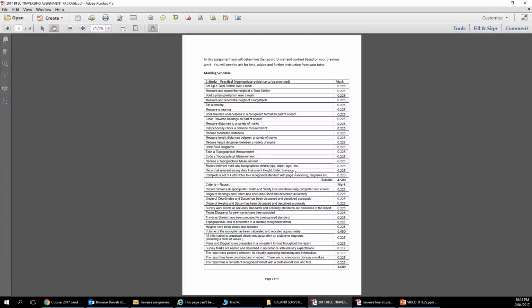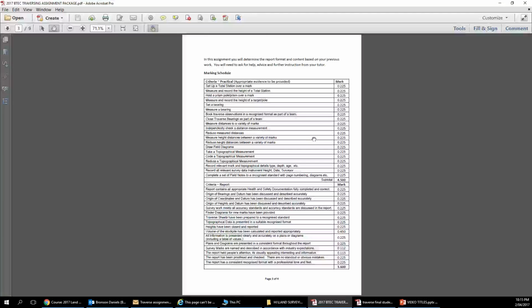So you've set up a total station over a mark, got it all signed, made sure you've reduced height distances, independently checked a couple of distance measurements. So you might want to think about how you're going to do that and how you're going to show it, how you're going to collect the evidence. It's all about the evidence.